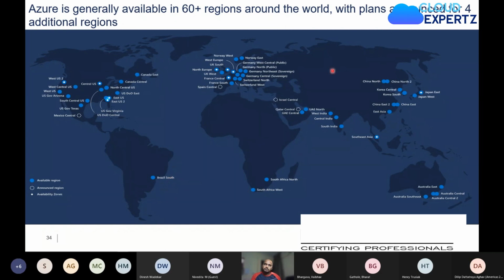Brazil, they are available. This, I don't know what this is. This could be Denmark, Ireland, something, whatever. So they are available across the globe. If you look carefully, that's the global outreach that Azure provides. And they have announced regions. Even if you feel that they only have one region in the entire Brazil, they have plans.